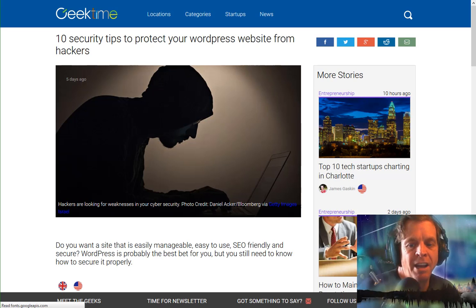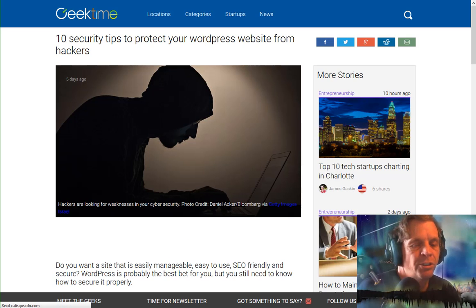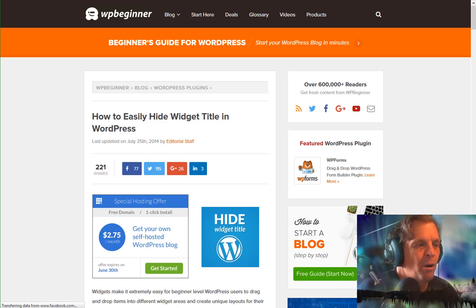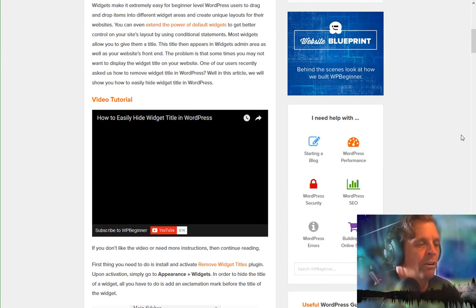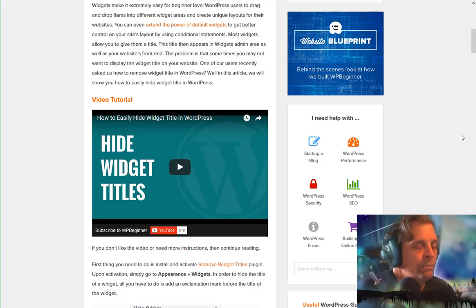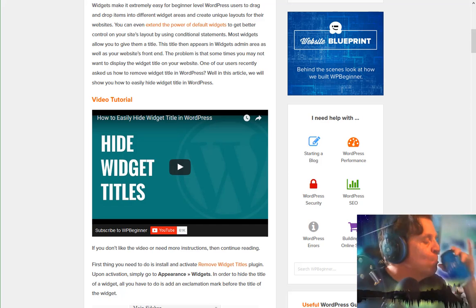And also another article, if you're using widgets in the sidebar, it's a nice little easy way to hide the title in sidebar widgets. It comes from WP Beginner, where there are a lot of really great articles and tips on WordPress and code things you can do. Lots of great useful stuff there. Anyway, that's all I've got. Anything else from you in the world of news and information this week? No, not too much. Time to roll on.